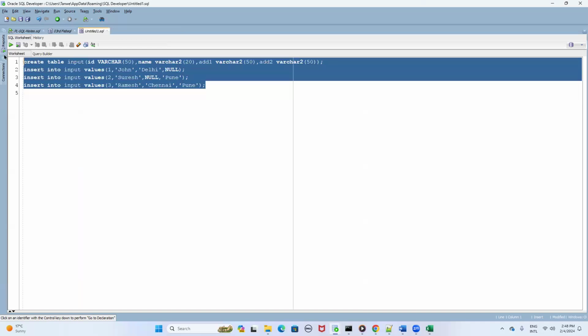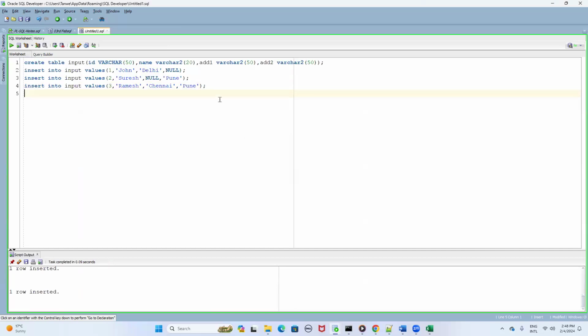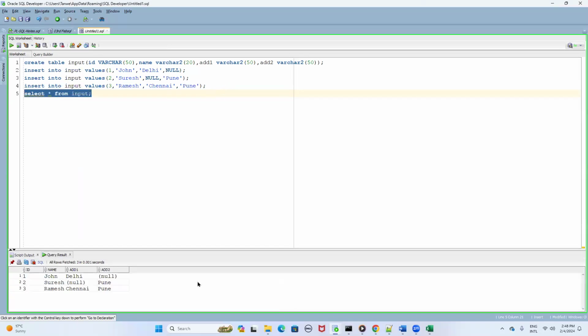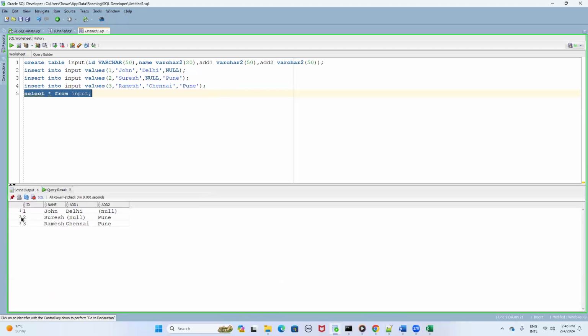So this was the table. Select star from input. So we have this table, input table.